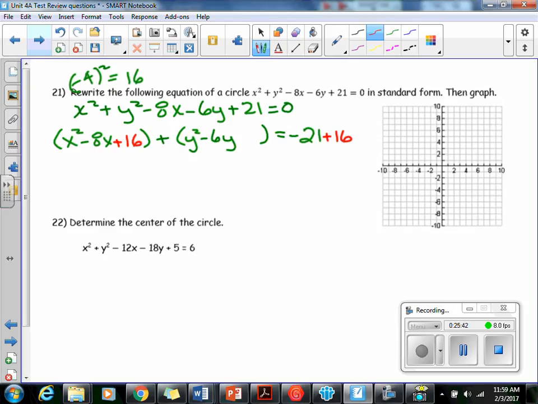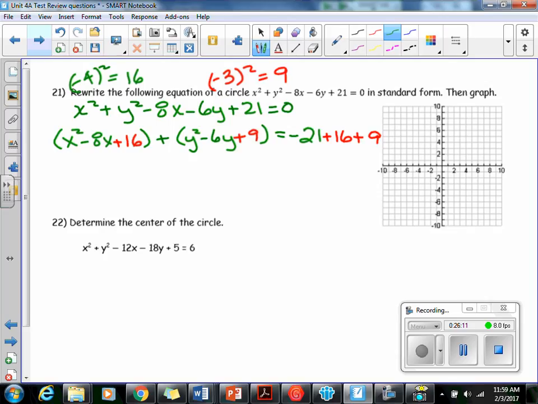Okay? Then for this one, you got y squared minus 6y. That's negative 6y is your middle term. Half of that would be what? So negative 3. And then you have to square that. What is negative 3 squared? So your 9 is added here and here. Now you created your perfect square trinomial.